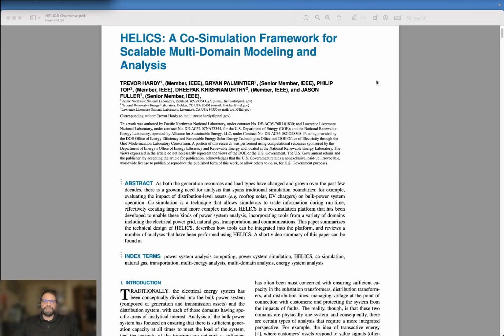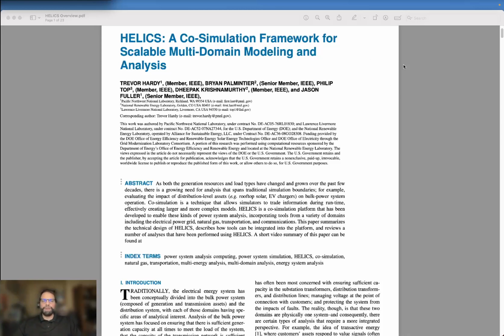Very specifically, the Office of Electricity, and Chris Irwin in the Office of Electricity has funded this work along with Ogohi Yon out of the Office of Electricity, Energy Efficiency and Renewable Energy. The two of them have funded this work over the past few years, and this paper is kind of an overview of all of that work that's been going on for those past several years.